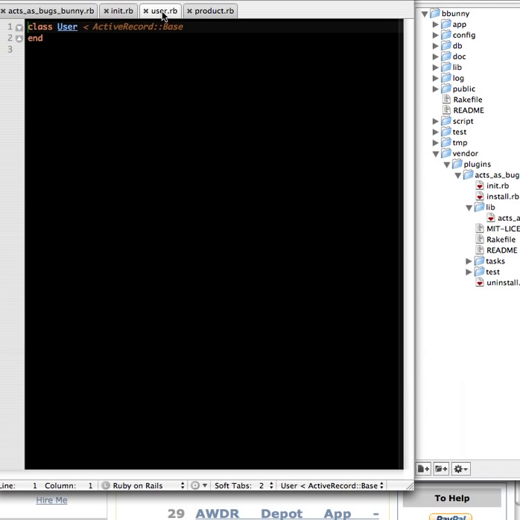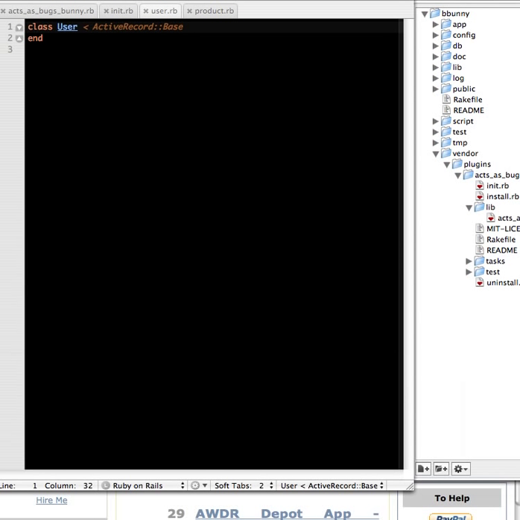Its behavior is only specified for those models where it is relevant, right? So you want the declaration to happen only for those classes where it makes sense. If product cannot act as Bugs Bunny, if it doesn't make sense, we should not have it. So how do we do that?